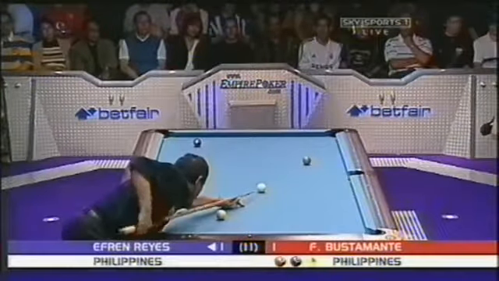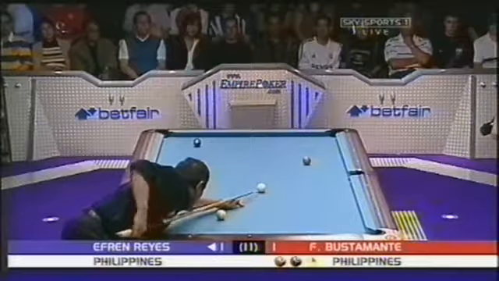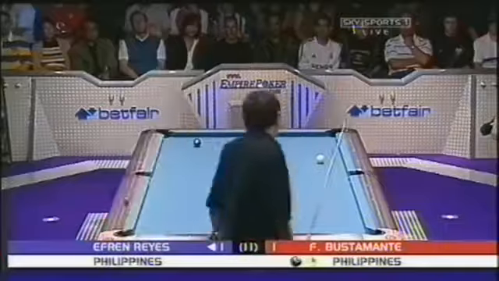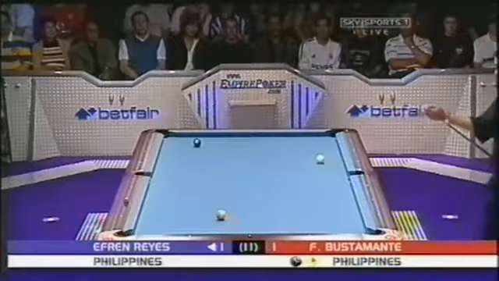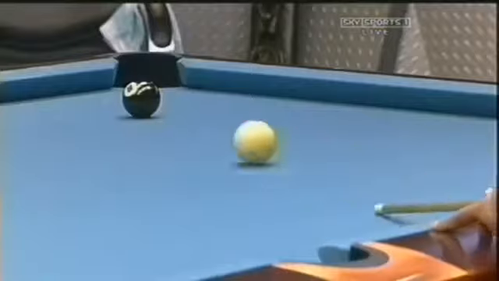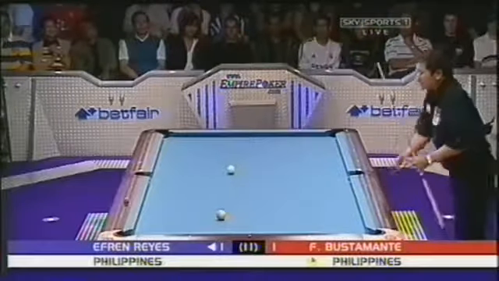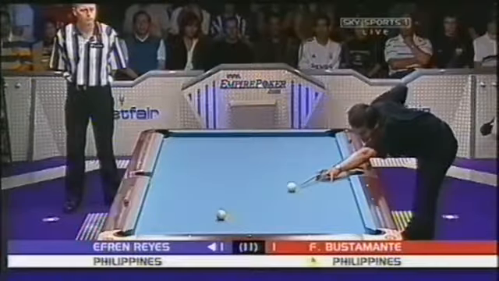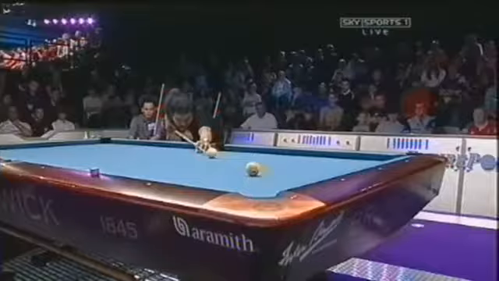He's played some terrific tactical shots already. Bustamante really hasn't made a mistake in this rack and looks like losing it. Well, apart from the one glaring mistake, I suppose, early in the positional effort that went awry. You wonder sometimes, with so much respect between the players, whether there's a little bit of fear there, but Reyes now controlling the match in the early stages, and we'll have the break. We'll see that break after the break.